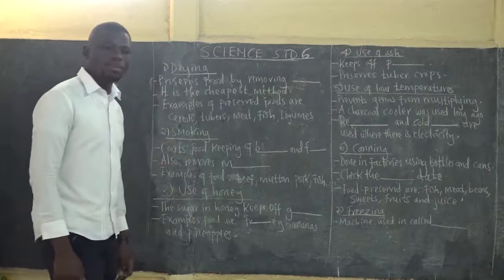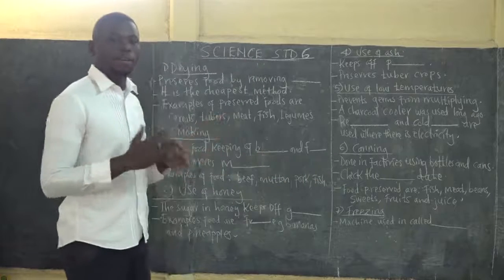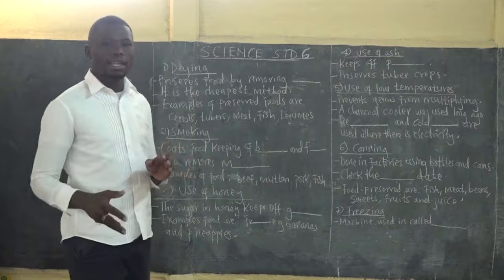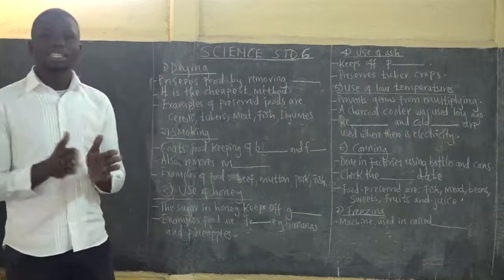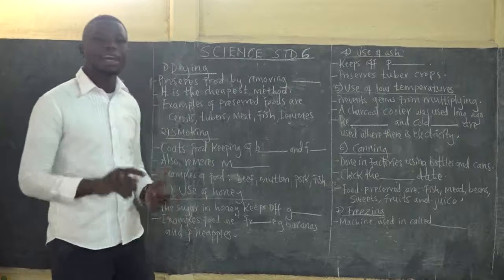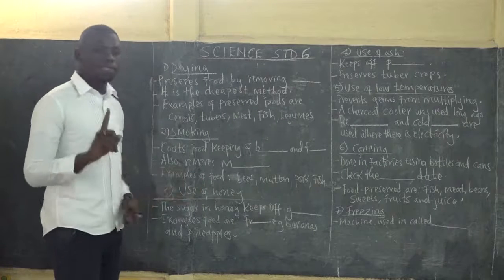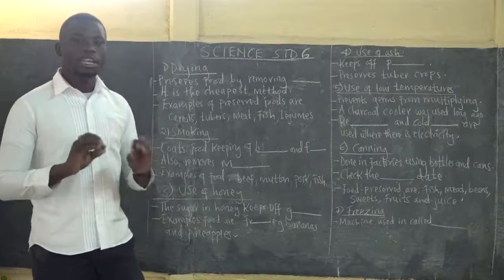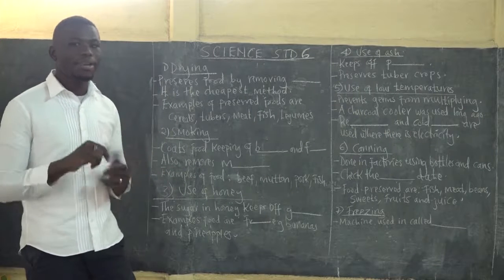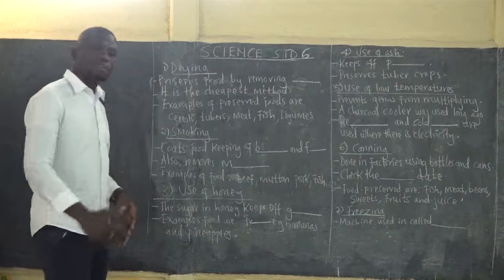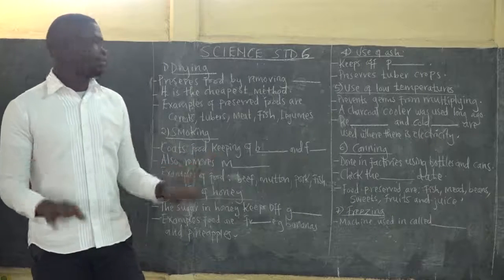Look at smoking. How does smoking preserve food? The food is exposed to the smoke, which is from fire. Then the food is coated. So smoking coats food, and when it coats food, it keeps off bacteria and fungi. Bacteria and fungi are disease-causing organisms, or they are also called germs. Then it also removes moisture. Smoking also removes moisture from food, leaving the food dry. Removal of moisture is also called dehydration. So you can see smoking and drying, they perform dehydration on food. Examples of food preserved by smoking, we have beef, mutton, pork, and fish, specifically meat.